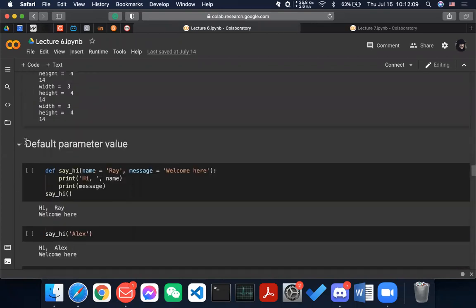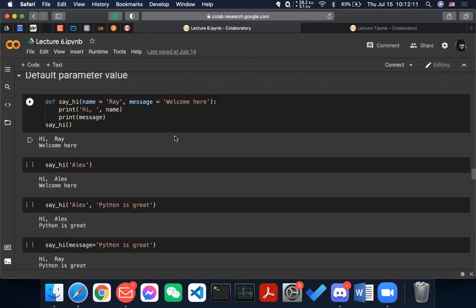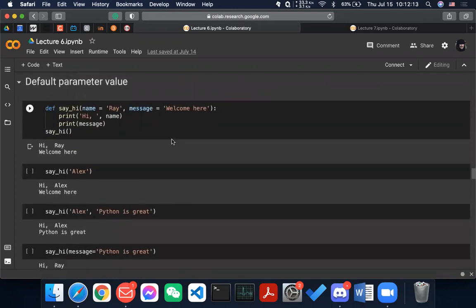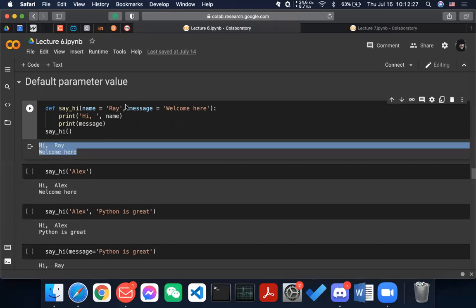And you can have default parameter values. What that means is you don't have to pass in anything, and it actually has a default value. As you can see here, if I just call say hi without passing in anything, the function performs fine with those default values.